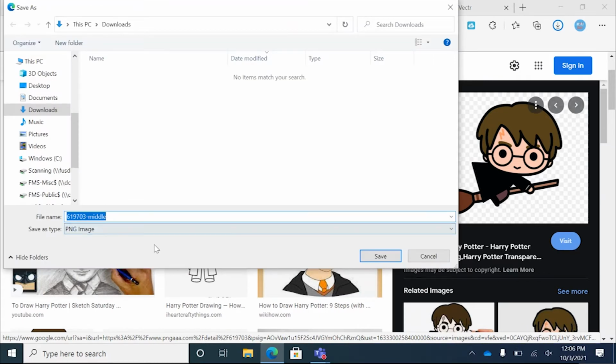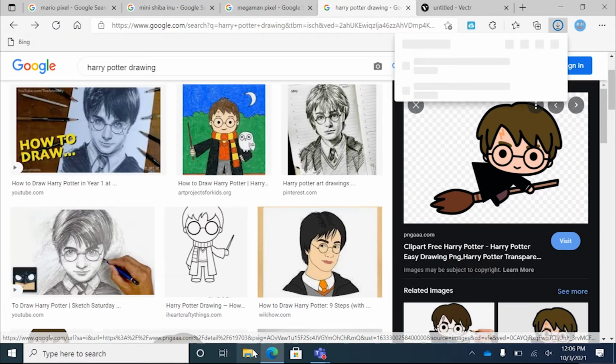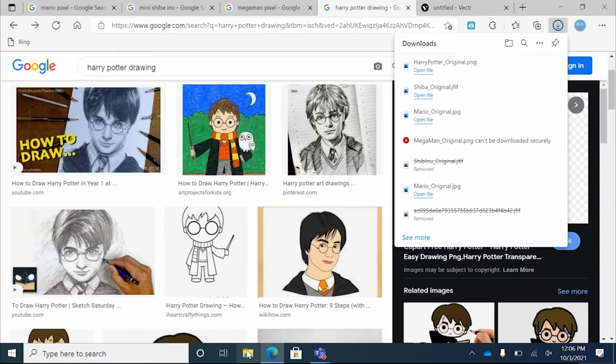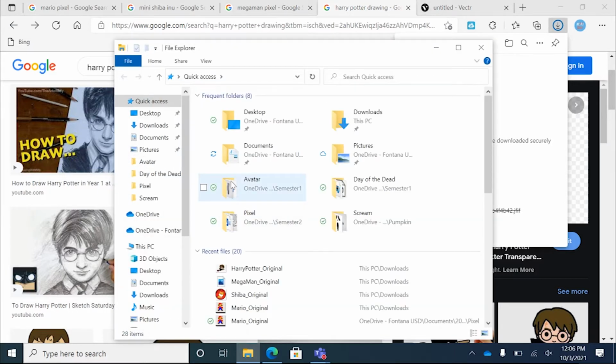This one also says a PNG. And let's go over to our downloads folder. Let's click on this yellow folder down here at the bottom. I'm going to click on the downloads folder here.